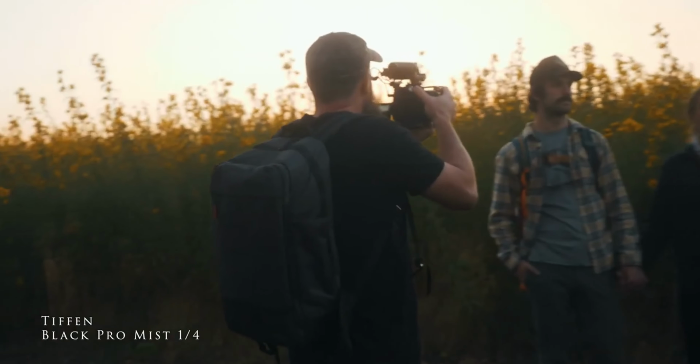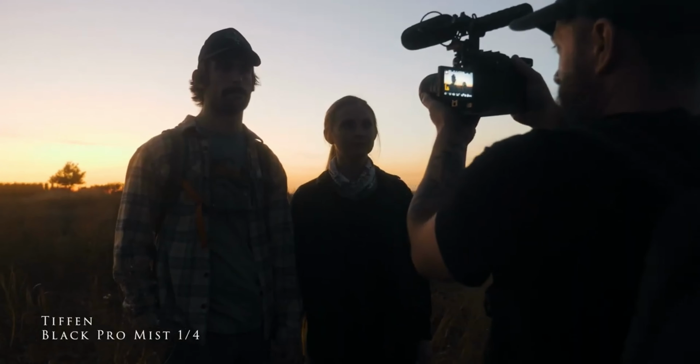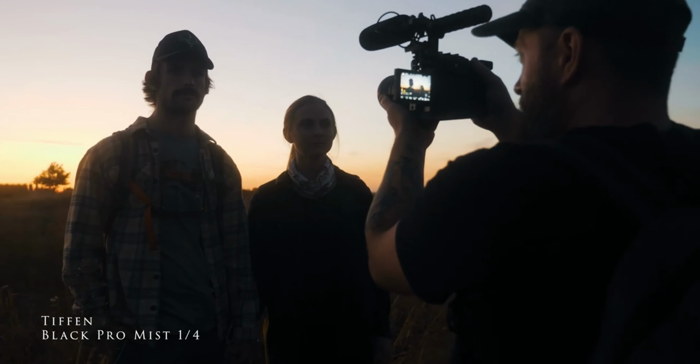At the beginning of this video, I put the Moment Cinebloom on this lens, and this is a very extreme example, but this is what a diffusion filter or a mist filter is going to do. Now you have a few different types. Some of them are more of a glow like this. Then you have the Tiffen Black Pro Mist, and you have different strengths as well. This is the strongest Cinebloom at 20%, but some of those Tiffen Black Pro Mist filters come in at like an 1/8, which I love using for any type of interview. Then they come in at a 1/4, which is strong like this, but it's not going to glow as much as the Cinebloom filter because the Black Pro Mist has some of those contrast features built into the filter. And I have a whole video dedicated to these diffusion filters, these mist filters, that I encourage you to go check out right here.